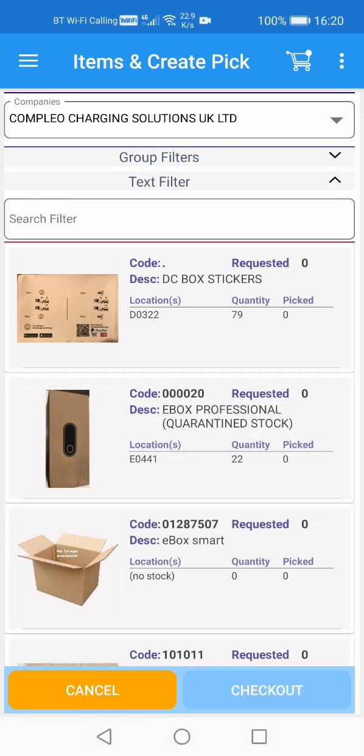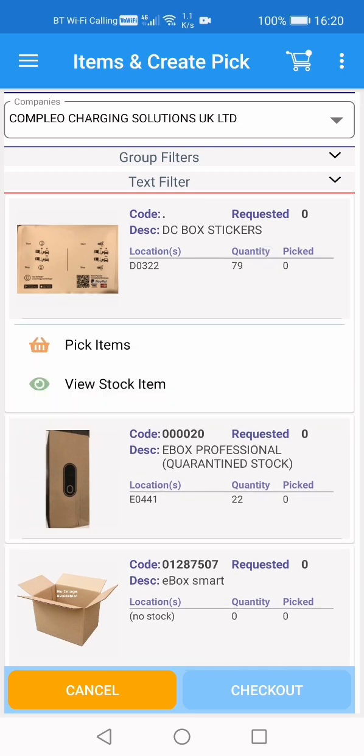So that's the stock listing really, and how to search in stock and pick the items as well. So I think this actually shouldn't say pick items here, it should say request items, because the pick is on another screen.